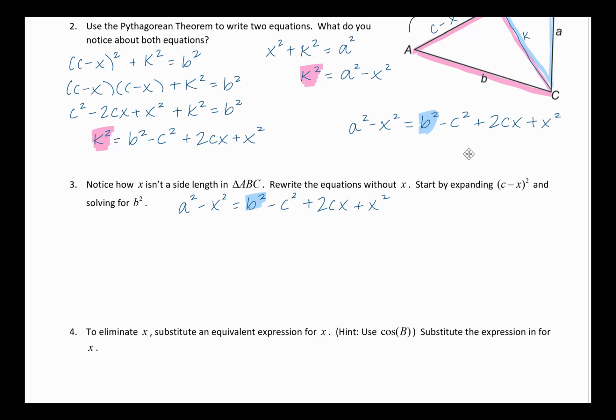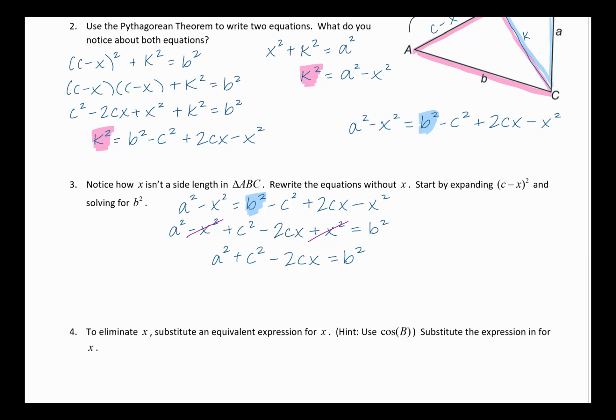So I'm going to isolate b squared, and to do that I need to move everything to the other side. So I have a squared minus x squared plus c squared minus 2cx minus x squared. Oh wait, I forgot to subtract the x squared. This should be negative because we moved it over to the other side. I was like, this isn't working out. Okay, so we have minus here. So that is going to be a positive here, and then that's going to equal b squared. Now you can see, where I was confused, that the x squareds are going away, and all we're left with is a squared plus c squared minus 2cx equals b squared.